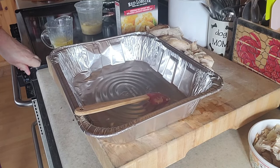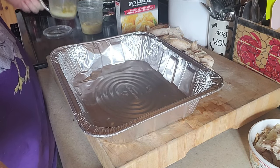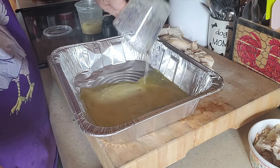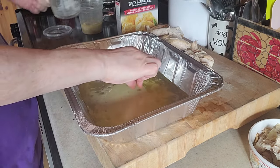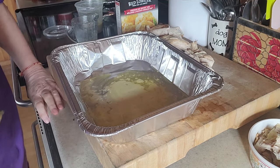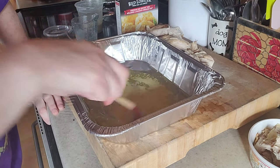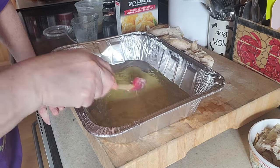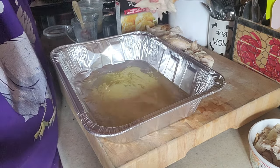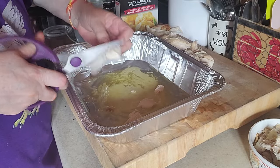Okay, to make this Red Lobster, it's really like a pot pie, but it's Red Lobster pot pie. You're going to need, there's something in that butter I've just put in there, half a stick or half a cup, as we Canadians say, because we don't really have sticks too often like the Americans do. Half a stick or half a cup of butter. Then we're going to lay our rotisserie chicken in here. I'm going to cut it up into pieces.